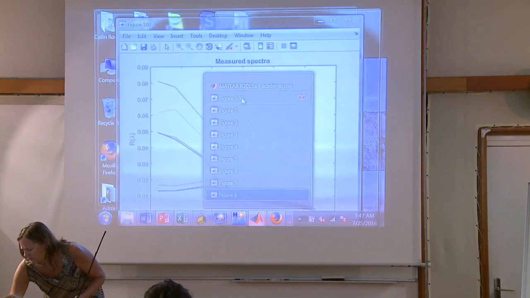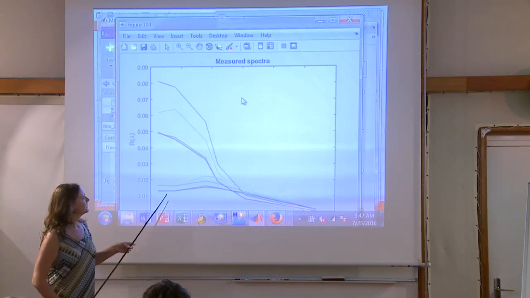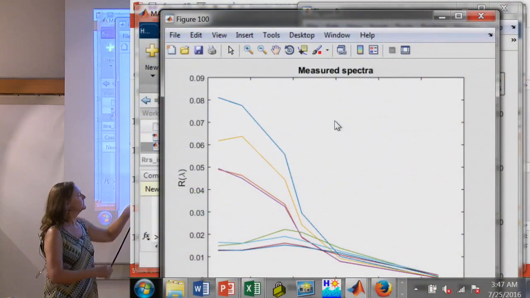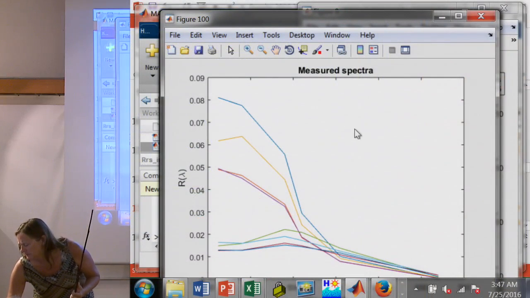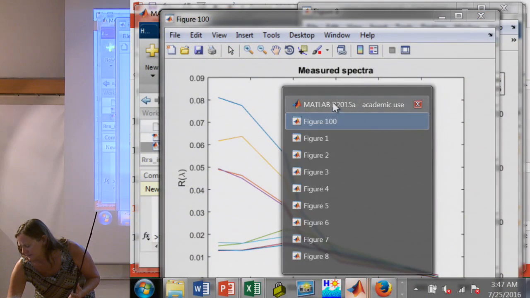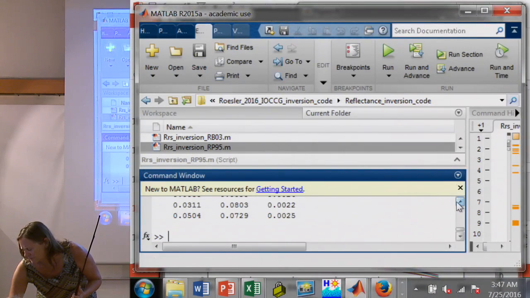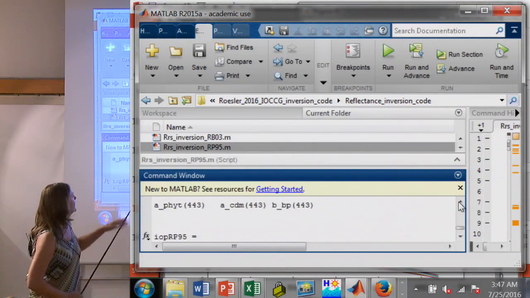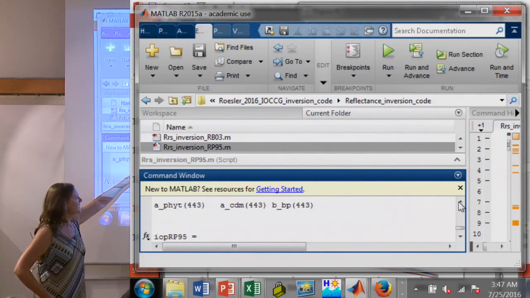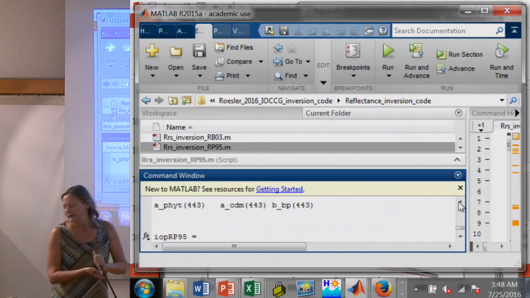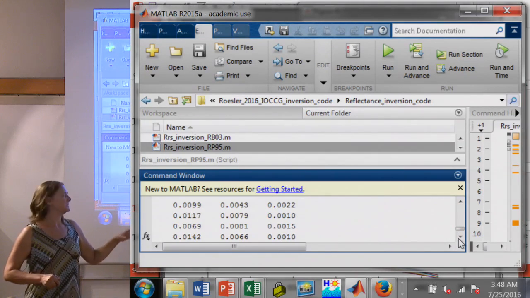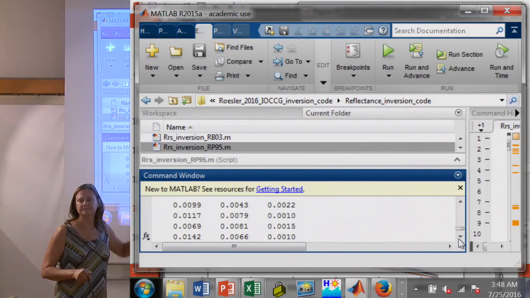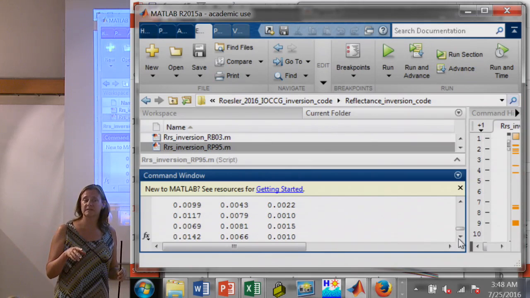And then, I can't remember what figure. Oh, these are the measured spectra. Figure 100 is always the measured spectra, so you can see the range of the spectra that went into each of those. Okay. And then if you look at, and again, my screen is not very illustrative for you, these are the absorption by phytoplankton at 443, CDM, and BBP. It's giving you the magnitudes of those, which you could then multiply. But this could be what you would compare for running different models, okay? So you can try it with a variety of different data sets.